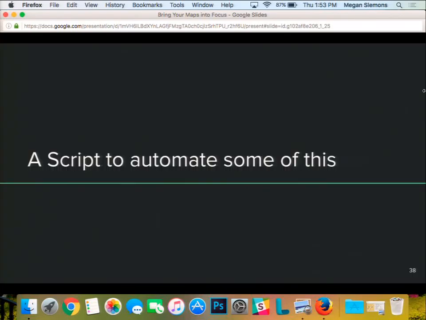Again, we were talking about a script to automate all this. We went through all those GDAL commands, and that atlas alone is 88 sheets. It would be really tedious to go through each one. It's a command line tool, so there's no reason why a human needs to be doing that.